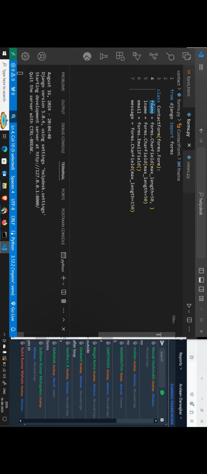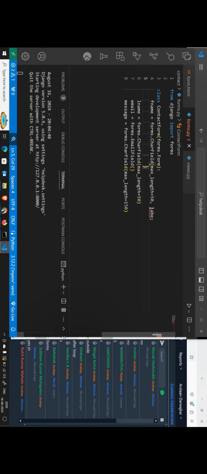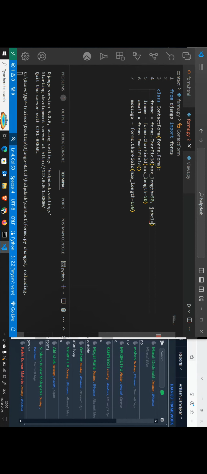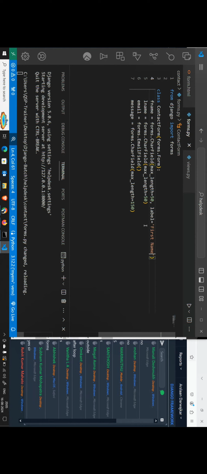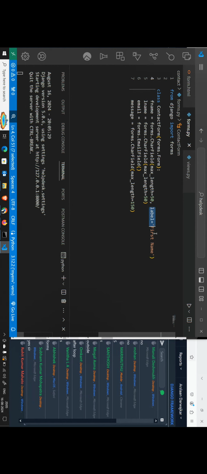Now if I want to change it, if I want to override it, I can directly pass label here. Okay. I can just say label equal to whatever label I want to give. I can pass first name. I can directly pass label equal to first name.